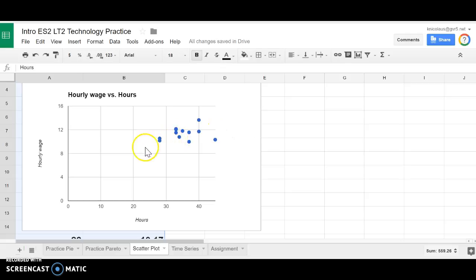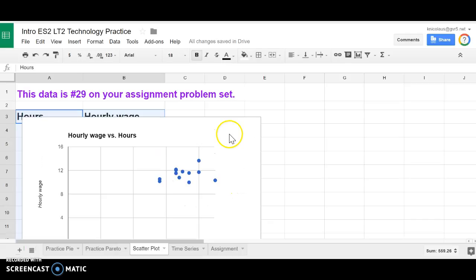Statistically, that tells us, hey, all these people that they surveyed, nobody worked less than 28 hours. Nobody earned more than about $14. I don't even know if that's that point, but you can tell that they are more closely grouped, which didn't appear before. So this is statistically a better graph. And I already inserted it.